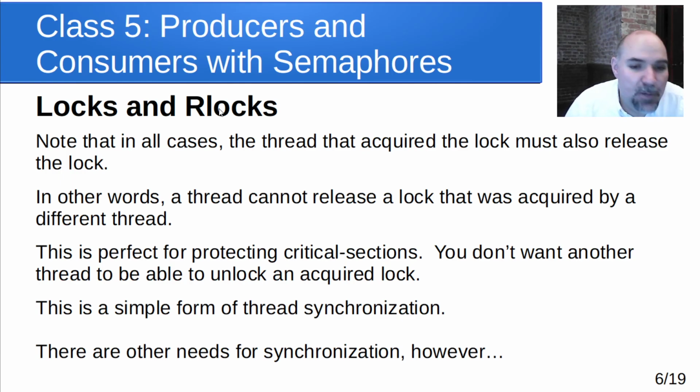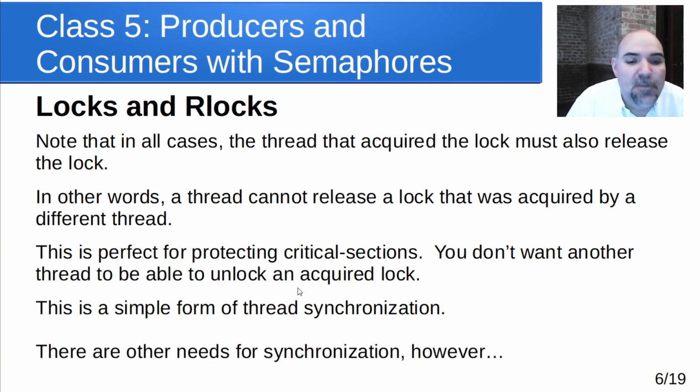And that makes them perfect for protecting critical sections, so that you don't want another thread to be able to unlock your lock. So think of it like a porta potty. You want to be able to go into that, lock the door. The only person that can unlock the door when you come out of the porta potty is you. You don't want to have it so somebody else can walk up and say, hey, I see that door's locked. I'm just going to unlock it and kind of traipse in there. And now we don't have mutual exclusion anymore. So that makes them perfect for mutual exclusion.